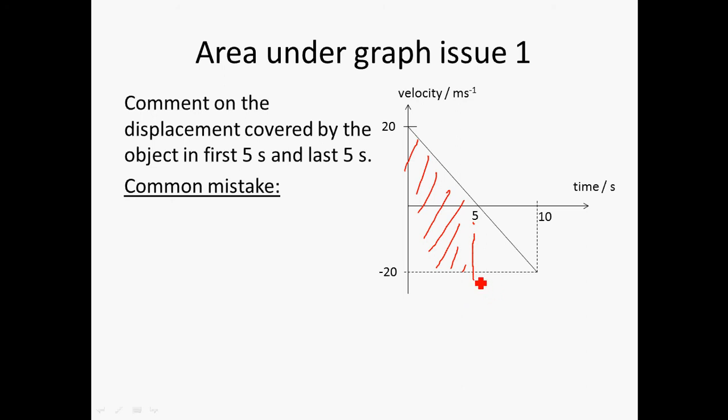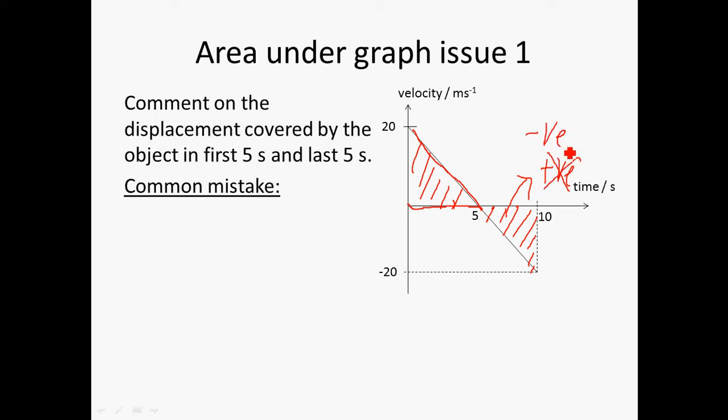Again this is wrong, because you need to know that it is bounded by the x-axis and the line. So this is the first area. The other common mistake is that they also know that this is the second area, but they think that this is positive, which is wrong. So this has to be negative and this has to be positive. Why? Let me just explain with the next slide.